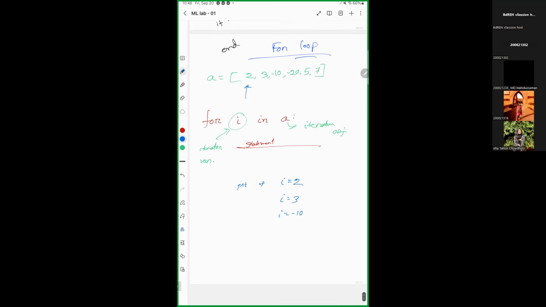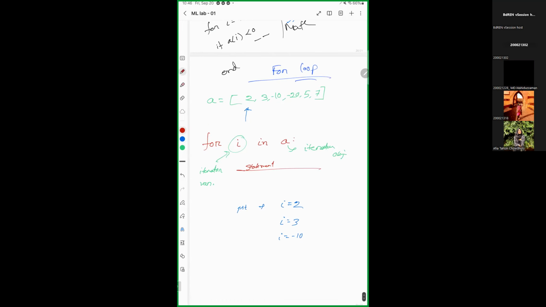This is one way. And sometimes you need the index, you can do it this way. For i in range, let's say range of 5. Inside, range will create, think of it this way, a range object, like a list 0, 1, 2, 3, 4. Again, upper value exclusive. So then you can have a of i this way. If you want numerical indexing, you can use the range function to do it. Is it clear?